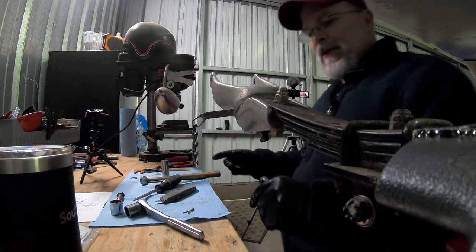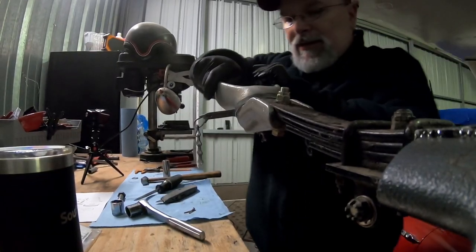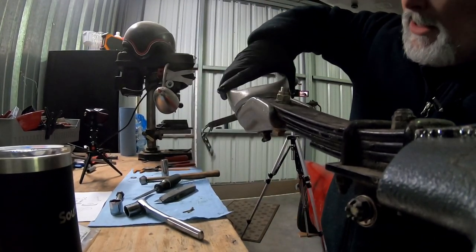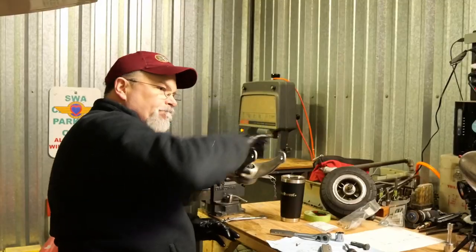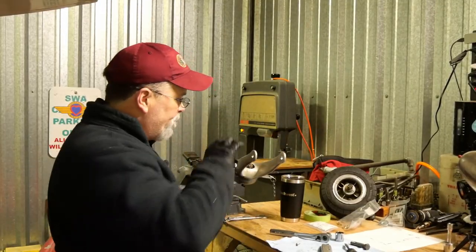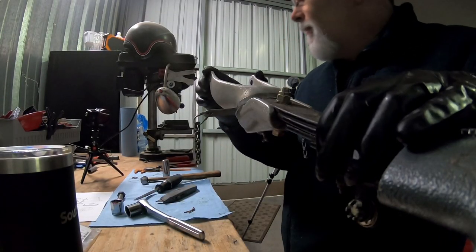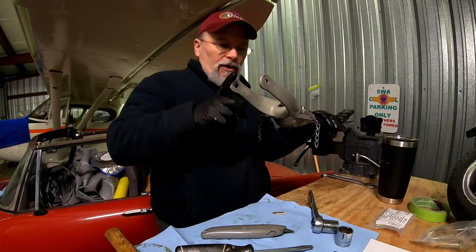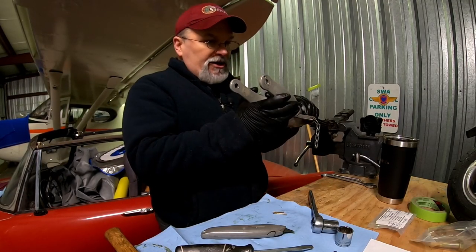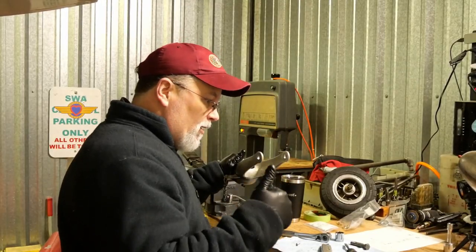All right, cotter pin's in place. Torque feels good. It's not too loose. Still nice and, I guess, solid is a good word for it. This feels solid, which is what we want our tailwheels to feel like when they're good. So, I will not bore you with the installation of the wheel. We'll get all that finished up and then we'll head over to the airplane. We'll get this bad boy bolted back on.